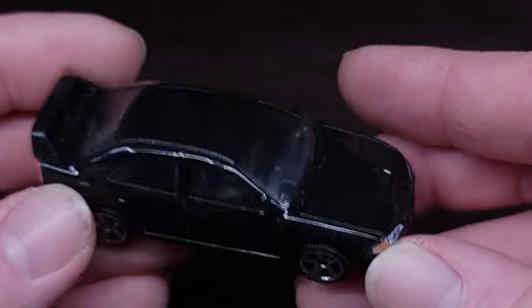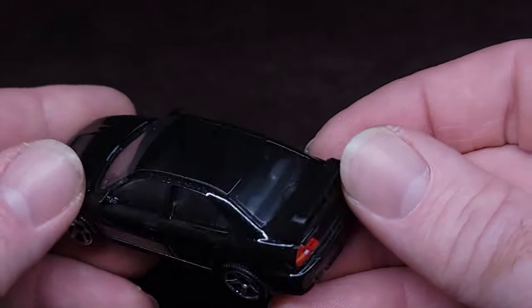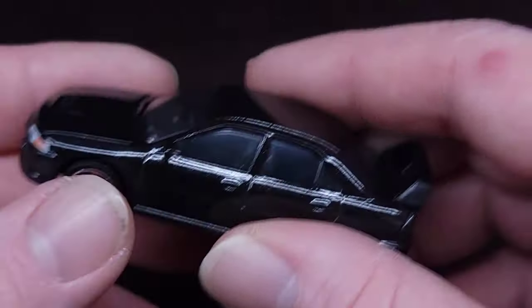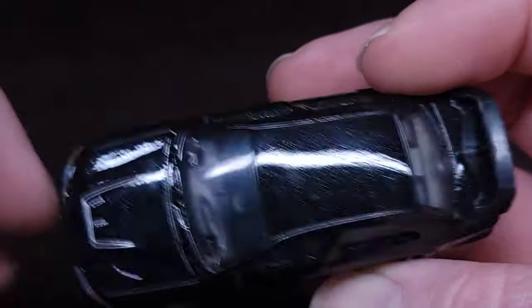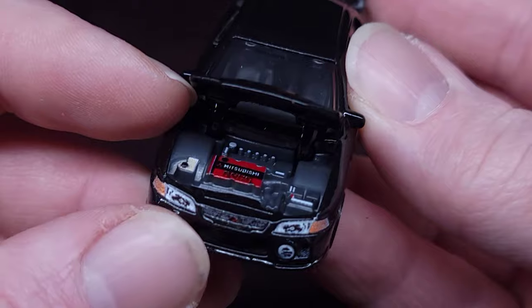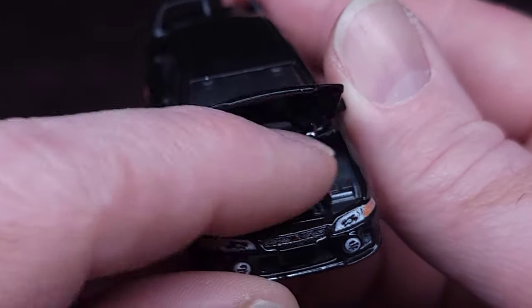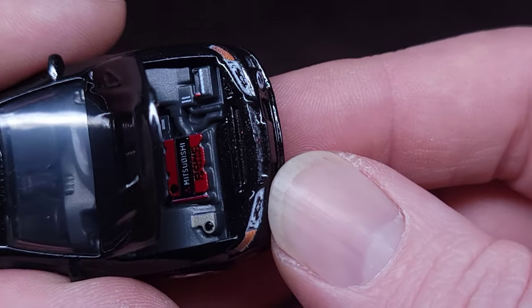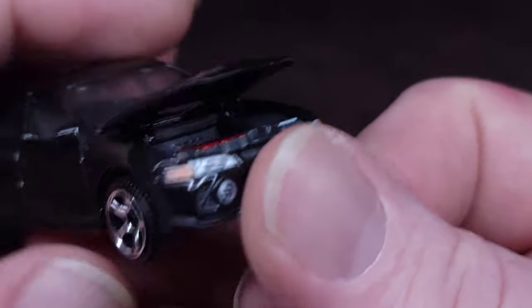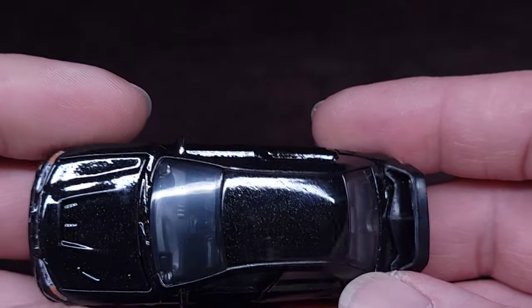Other than that, the paint's kind of cool. I like the little gold metal flake that's in it. I don't know if you can tell it's gold metal flake. This is Moving Parts - at a price point of less than three bucks, two dollars and something - let's round it up to three. For three dollars you get a beautiful opening hood with detail on the engine right there, double overhead cam. That actually looks pretty nice. You have a little bit of paint on the negative and positive bits on the battery - some silver and black there. For under three dollars, this is nice, even given the scuffage right there.